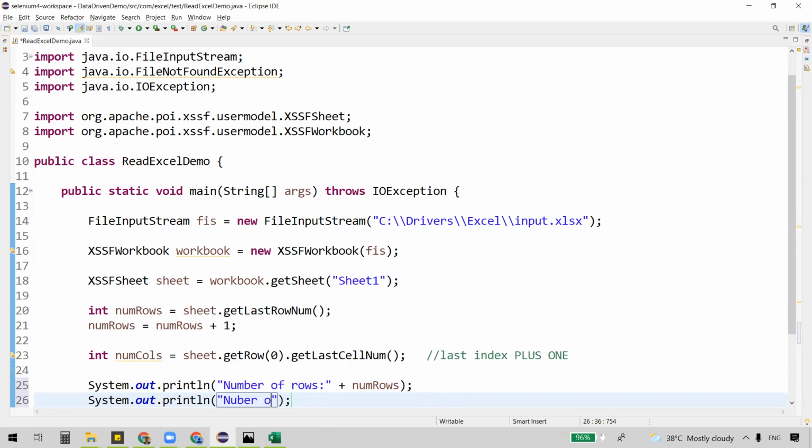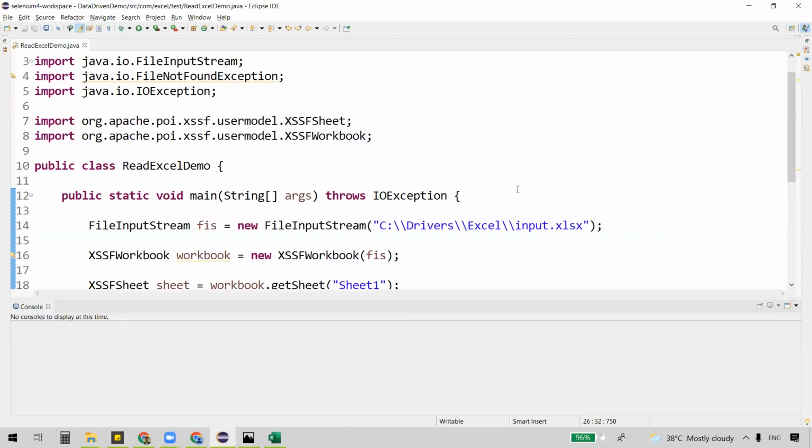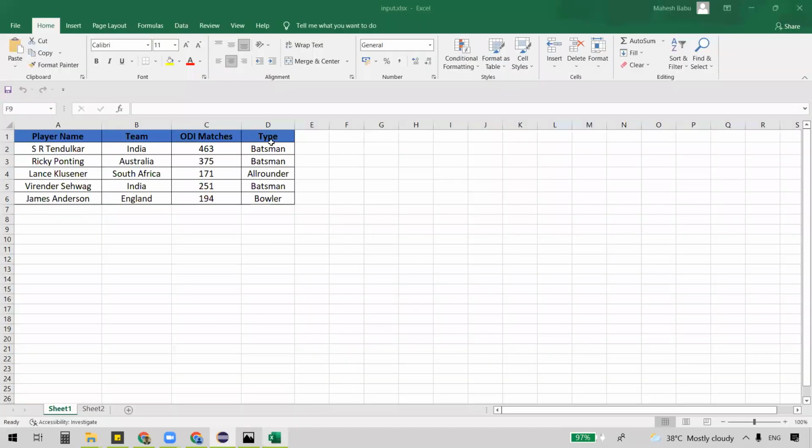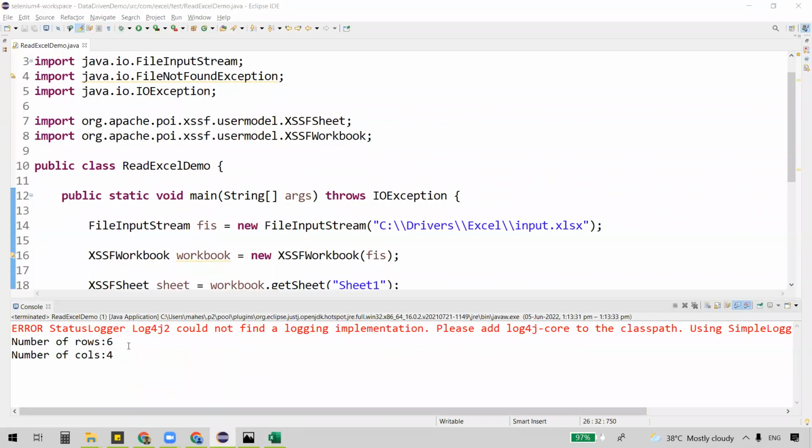Number of columns, we captured it in numCols. Let us verify this. You can clearly see number of rows are 6. Yes, we do have number of rows 6. Number of columns are 4: 1, 2, 3, 4. 4 columns, right? So till here, this is fine.